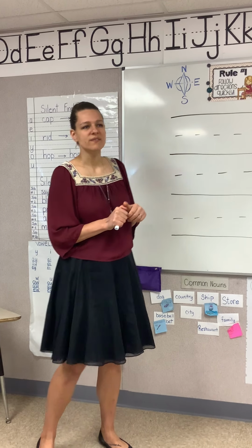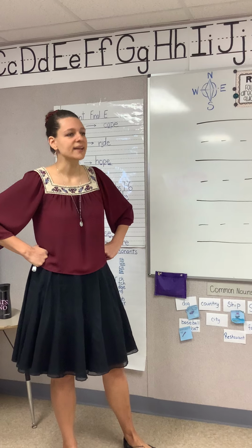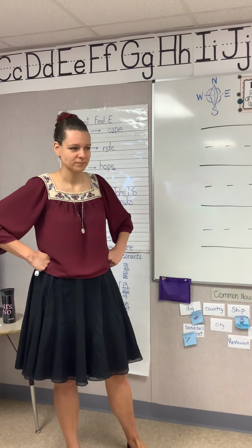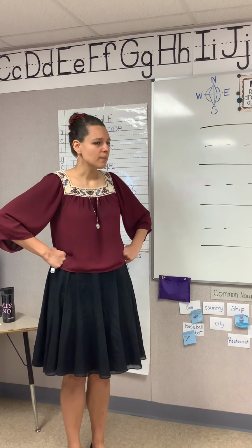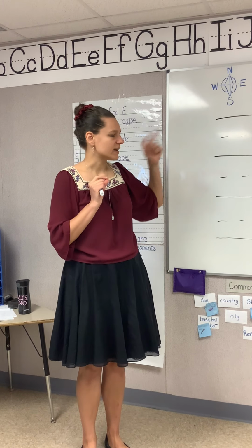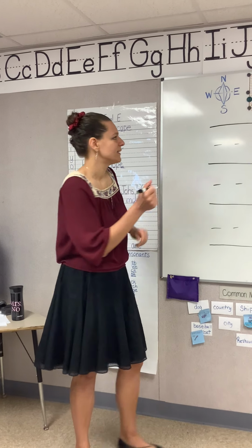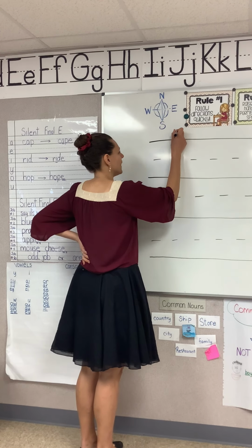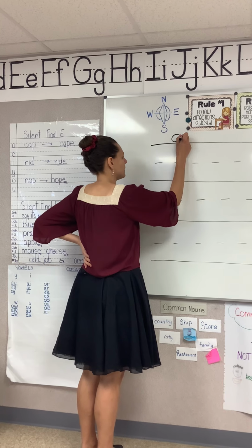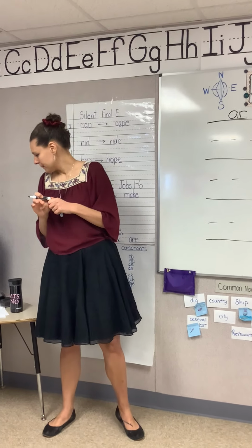All right, our first phonogram is R. What are you going to write? Good, say it while you write it. If you don't remember it, just draw a line below the baseline, and then you can write it in after I write it up. All right, this is R. Remember, we need both of those letters to make the sound R.